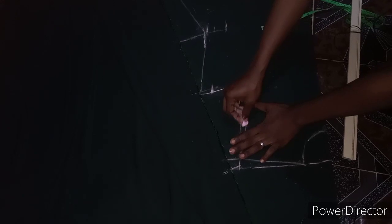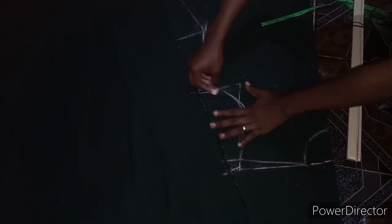Are you seeing it? So this is the way I cut that style. It was so easy like that. So from here now, I'm going to just connect my armhole. You can just come up by 1 inch here, so as to easily connect for those using free hand.